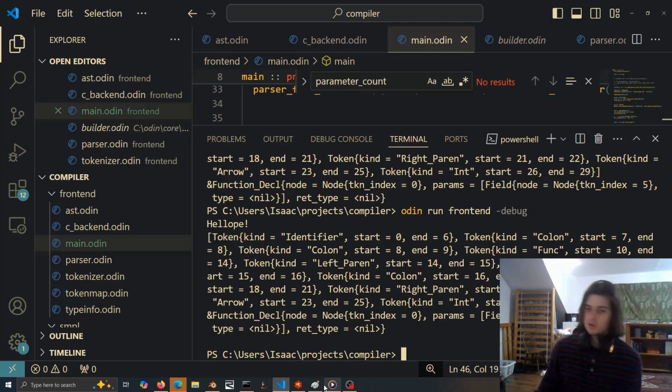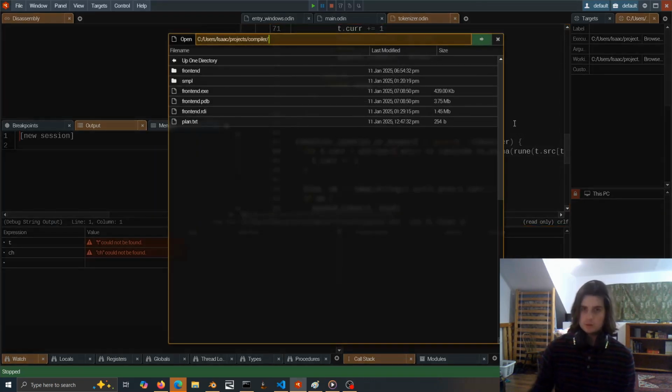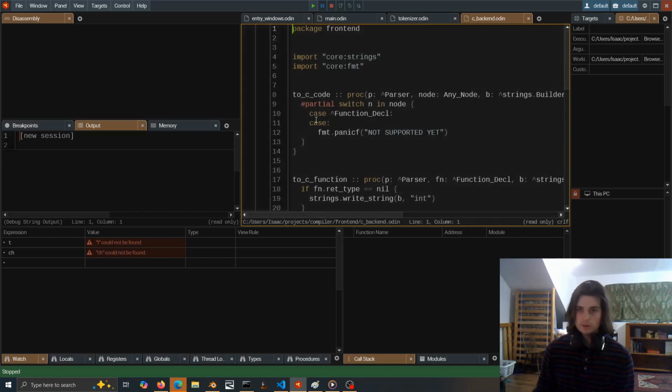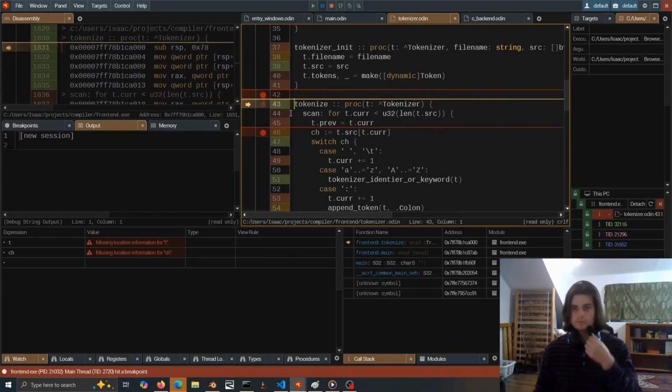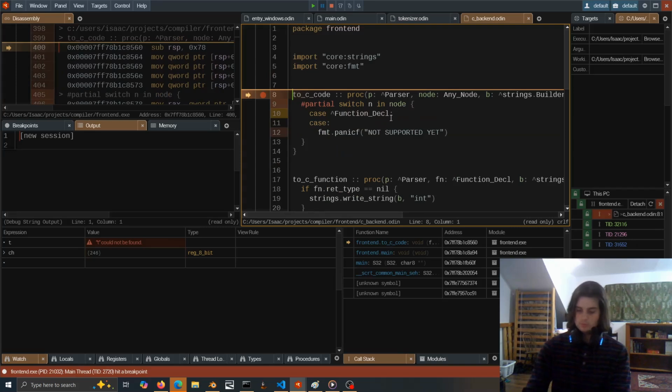Okay, I think we're going to need to go into the debugger. Front end, C back end. Oh shit, we're dumb.